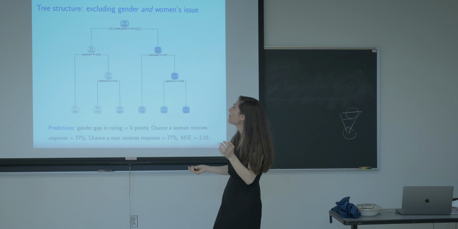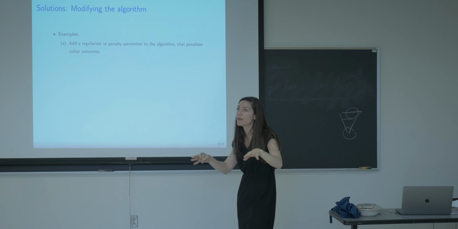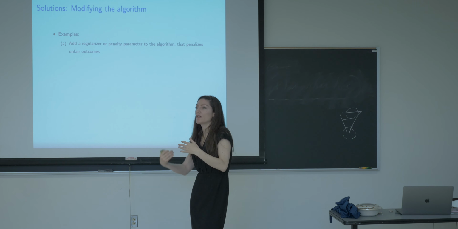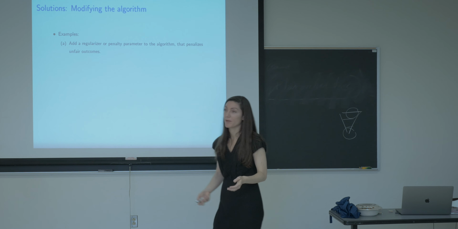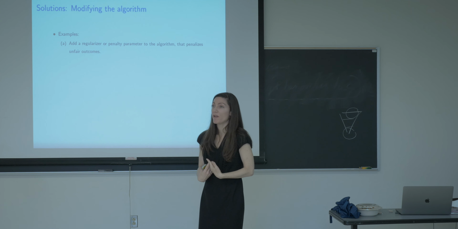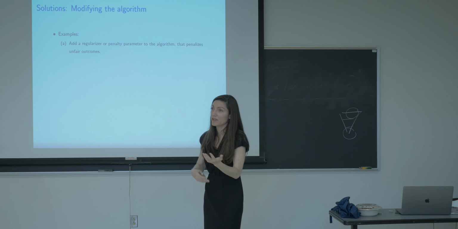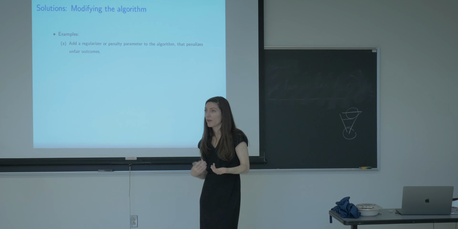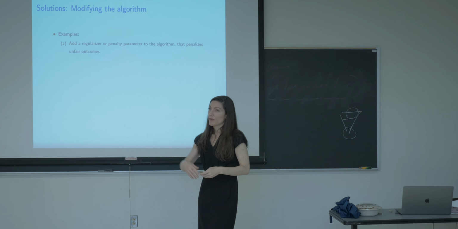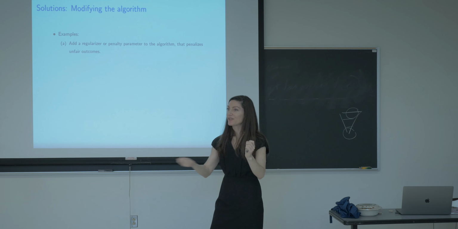But the thing that I feel hasn't been discussed enough, especially among the general public, is, well, what else could we do if we don't use that naive solution, but we also cannot drop everything that correlates with the protected attribute? Well, computer scientists have been thinking a lot about this, because these issues are a big problem for the industry, which is worried about getting sued for the treatment of customers, people who apply for jobs, and so on. So computer scientists have been writing lots of papers recently discussing solutions to this problem.